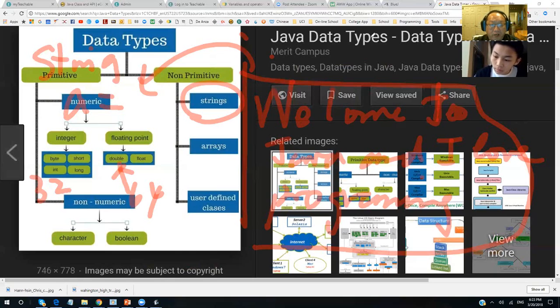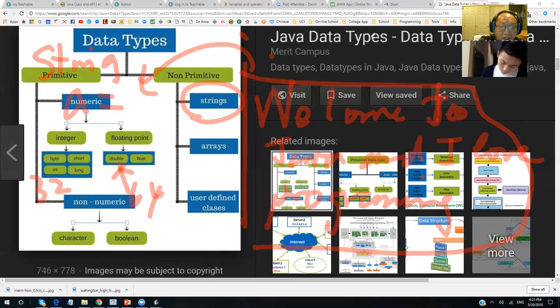That's why the integer is fixed size, only 32-bit. We know it's 4 bytes. The double we know is 64-bit. It's a fixed size you store in memory, and it never changes. But a string can be longer or shorter. It can be "welcome to Java," it can be "welcome," it can be "I love programming," it can be "welcome to Java and I love programming." So strings are never of the same length, so it needs to be non-primitive.